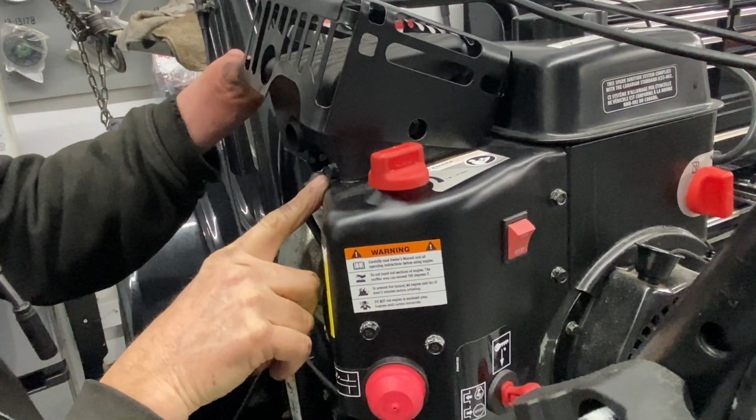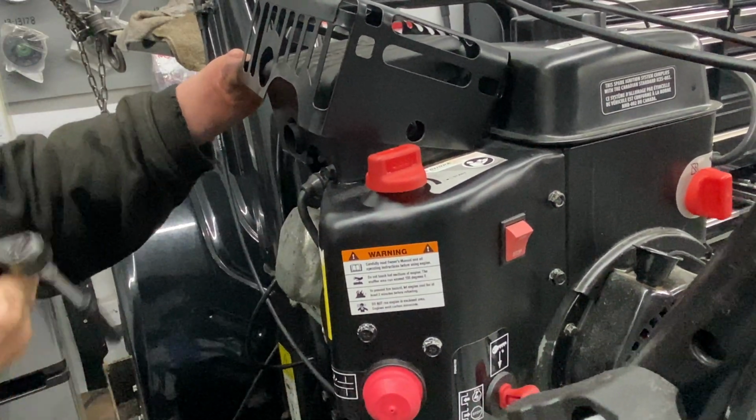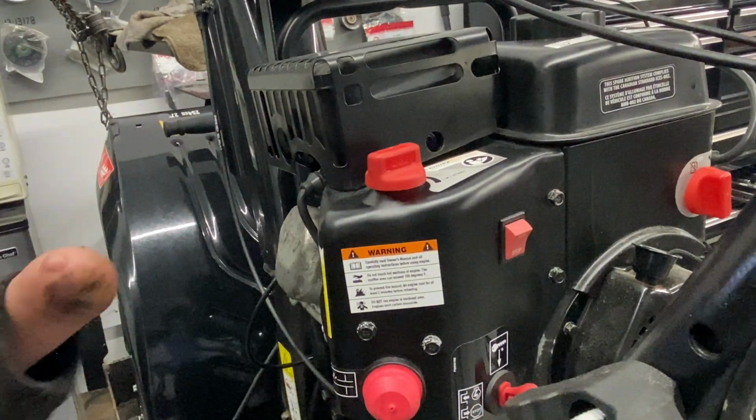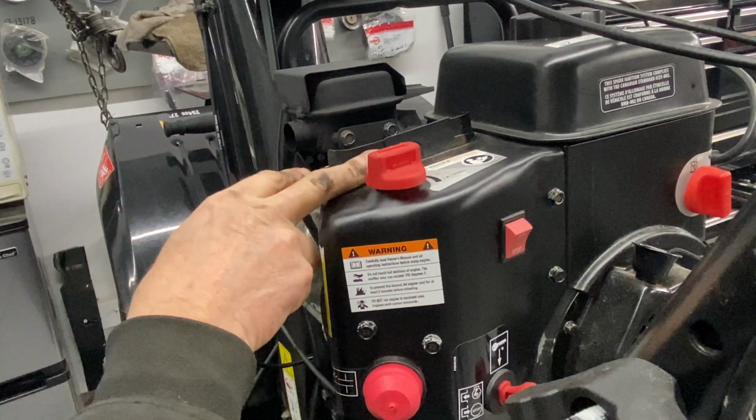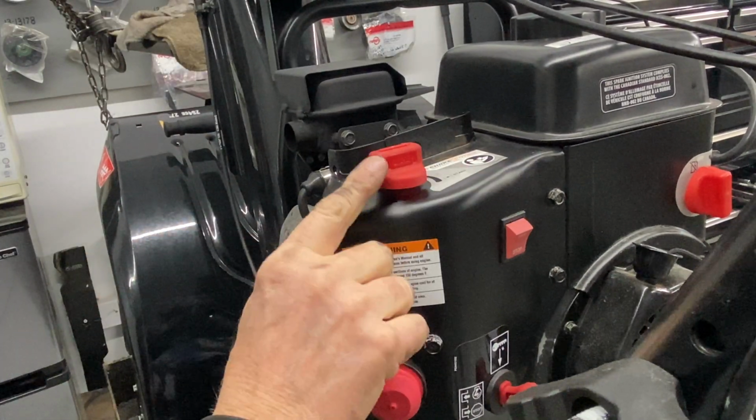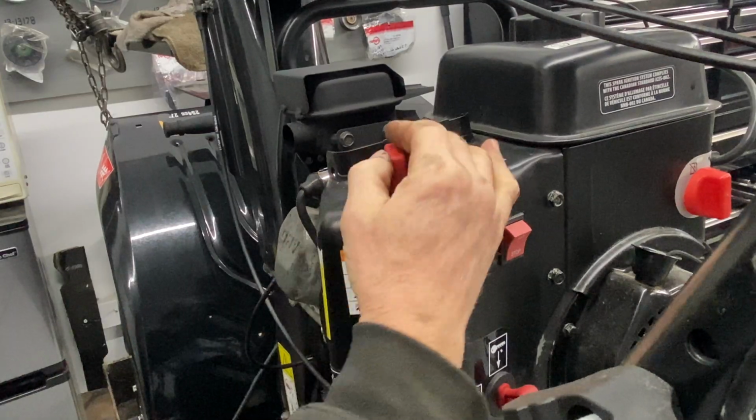All right, so there's one here. Let me see if I can get this off. That might help. All right, so that was it, because it was sitting on this right here, which we're going to have to take off. So now this knob, I'm going to go ahead and put it in the run position.